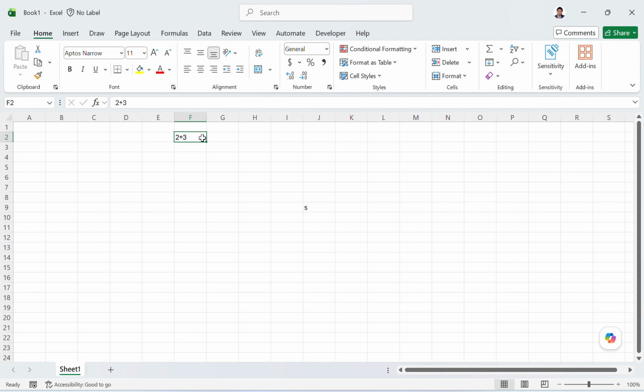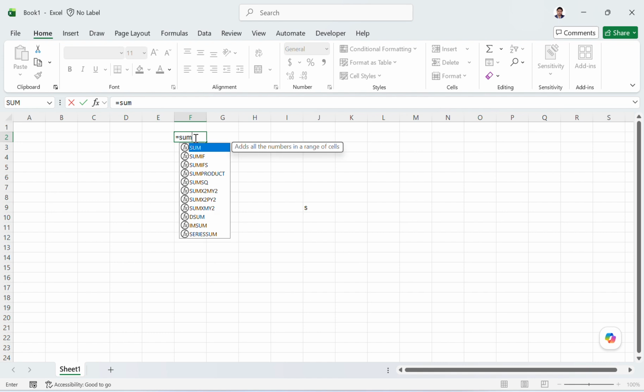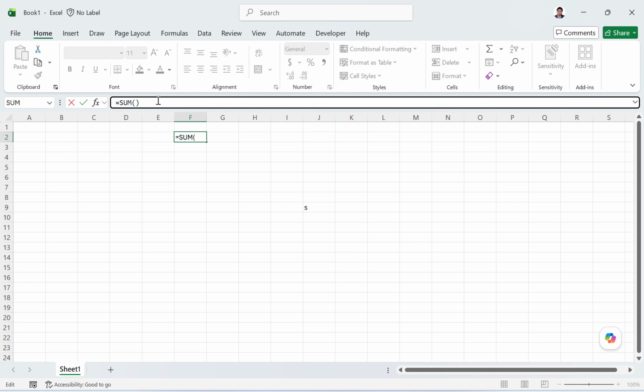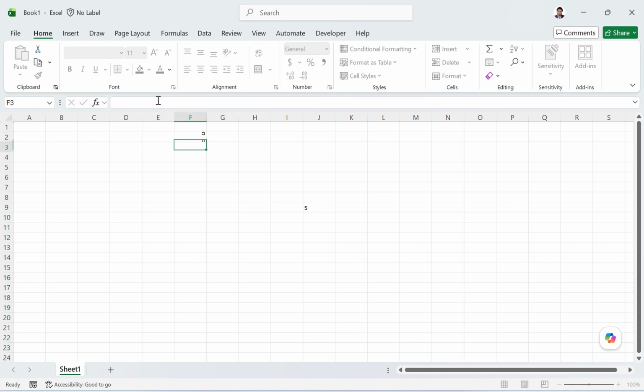Okay, so this way you can see that we are not able to do that, but there is a function called the summation function, and if you want to sum two numbers, like for example 2 and 3, you can use this type of formula and you can easily calculate the basic operations as well. And if you want to do some complex mathematical operations, that is also possible through Microsoft Excel.